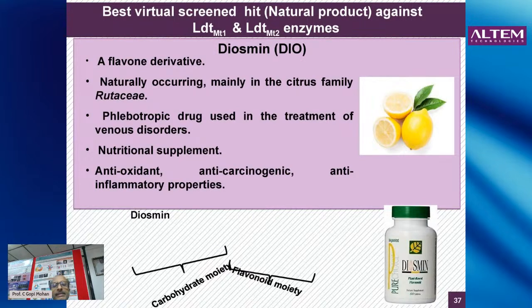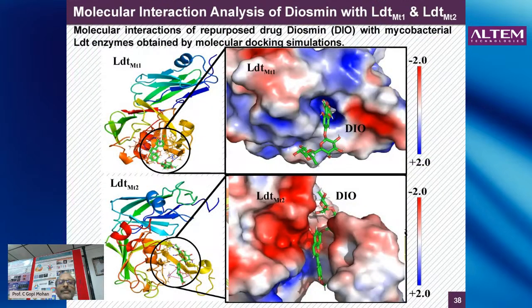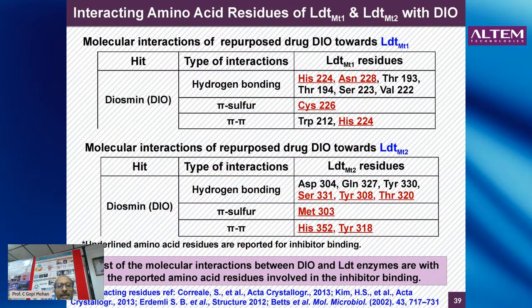So can we give this diosmin to TB patients, to at least reduce the time of the medication? That itself is a very big thing. So we have performed molecular docking of diosmin with respect to LDT, MT1 and MT2, also shown here, and further molecular interaction analysis with respect to the important residues.